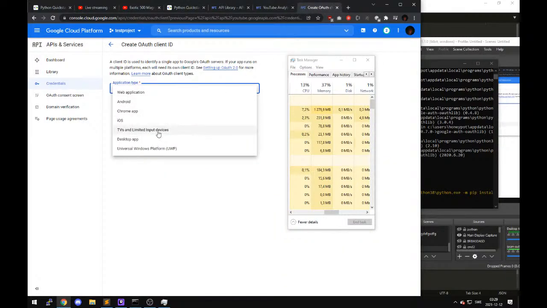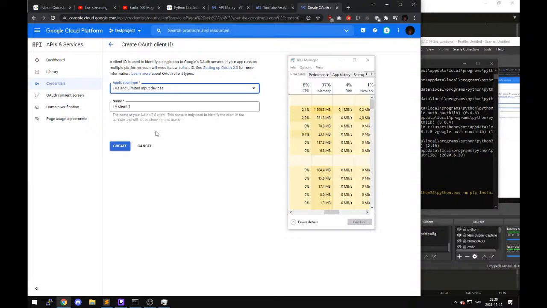Let's take a wild chance and just say that it's TVs and limited input devices. Whatever. And we're gonna call it beep boop. No, we're not.